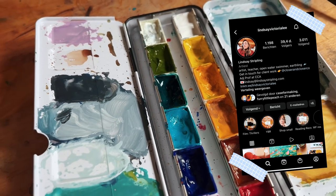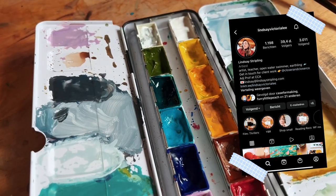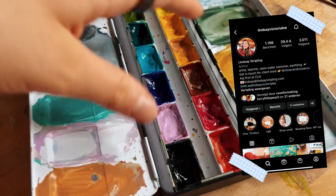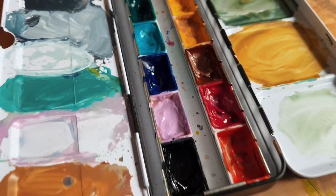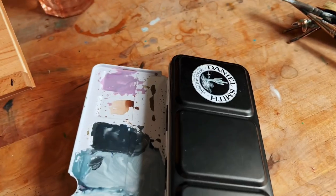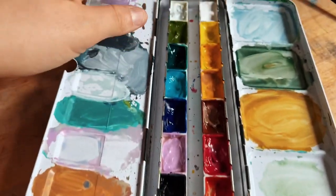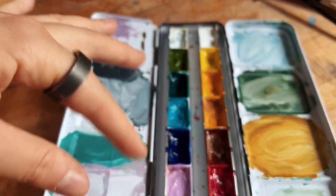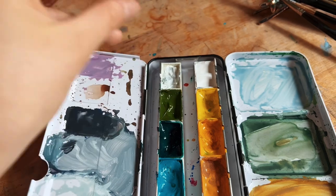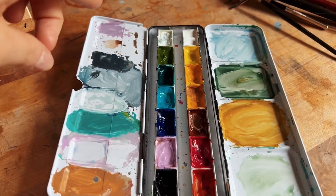I had a tip from an Instagram and YouTuber I follow — she makes beautiful art. Lindsay — I will leave her tag somewhere in the video. She said that she used a little bit of honey. And now I've been really enjoying using this palette. I have it in a standard palette but this one is by Daniel Smith, and I just put in some great mixing colors — two whites, one for mixing and one for leaving as is, because you tend to use a lot of white.